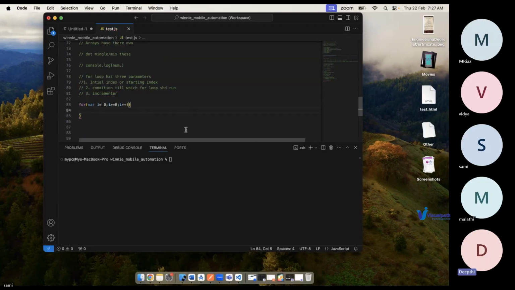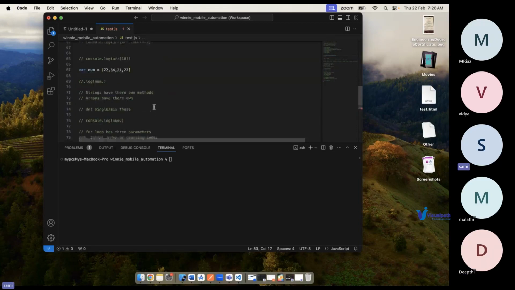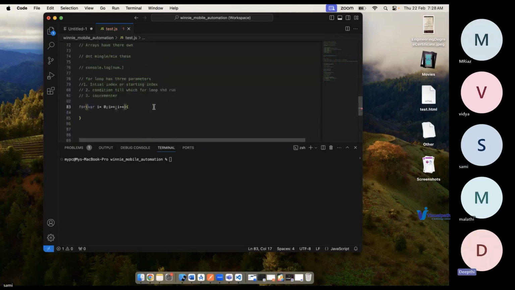Then 1 plus 1 equal to 2, 2 is greater than 0. Is it true or false? It will work, right?